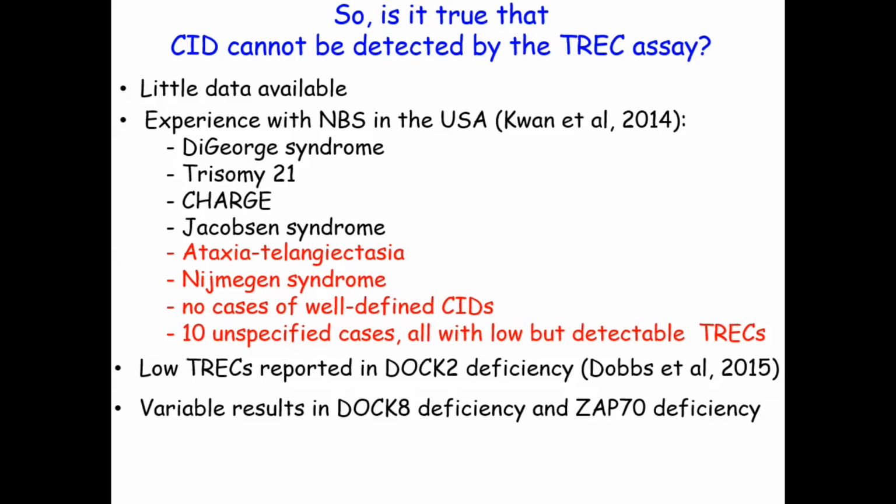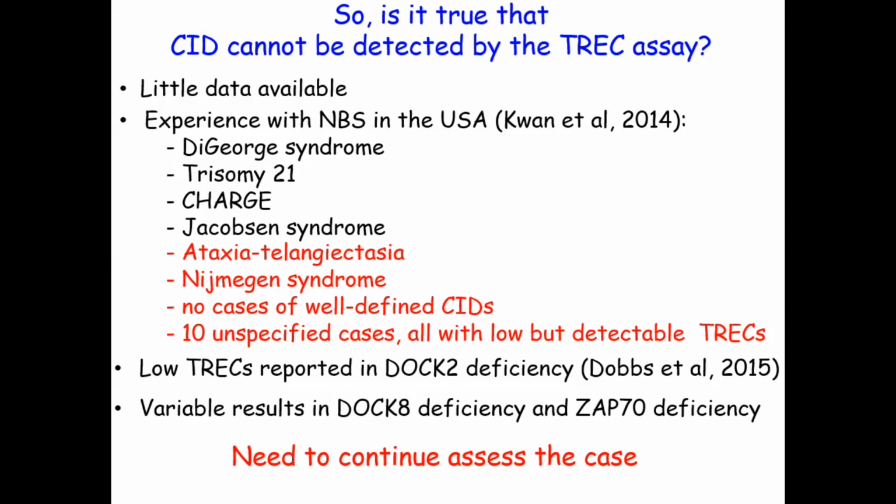These were 5 patients. In 2 of them, we were able to retrieve the newborn gut record, the dried blood spot that was collected at birth. Both of these infants had low TREC levels, indicating that perhaps some forms of combined immunodeficiency might be identified through the TREC assay. In the literature, you will find variable data with regard to the ability of the TREC assay to detect infants with DOCK deficiency as well as with ZAP70 deficiency. So I think bottom line is that we need to continue to assess this case in order to come to a complete and clear answer.